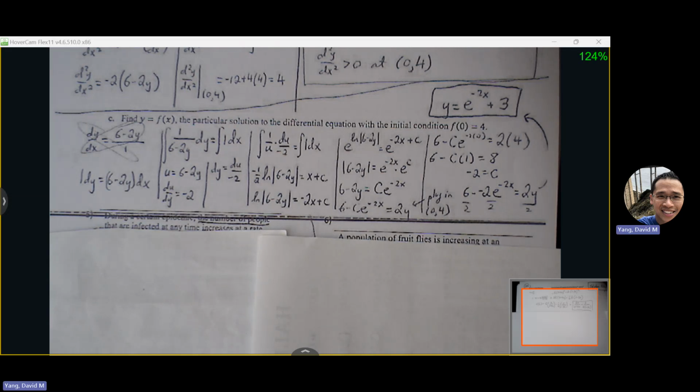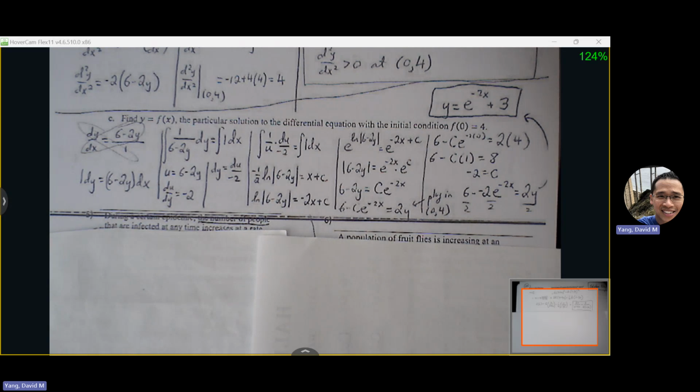After we separate our variables, y is on the left, x is on the right. We definitely go through u-substitution. The u value is the entire denominator, but the derivative will produce a negative, not only a coefficient but a negative as well. So as we go through our u-substitution steps, we understand there's a negative 1/2 in front. 1 over u becomes natural log absolute value of u.